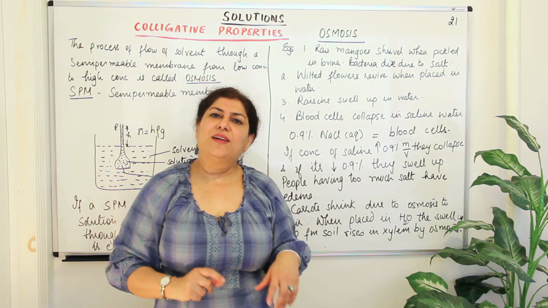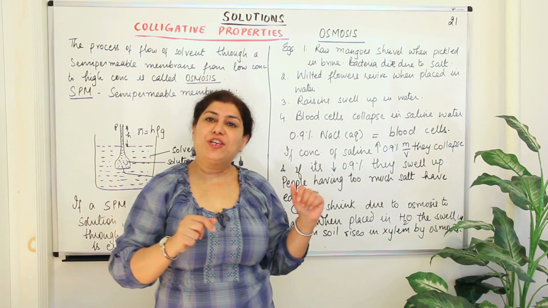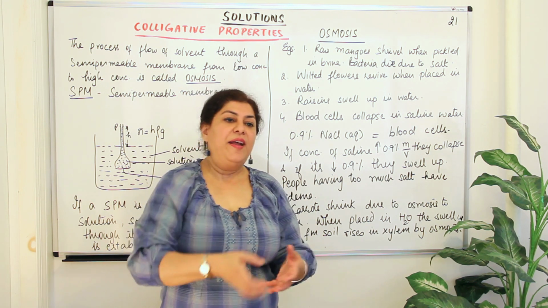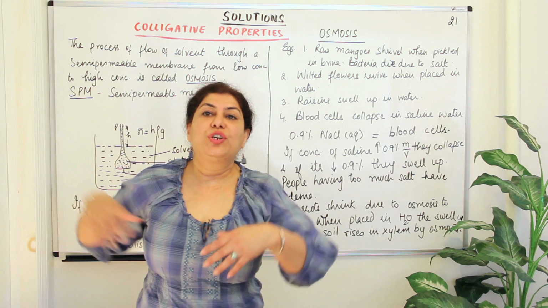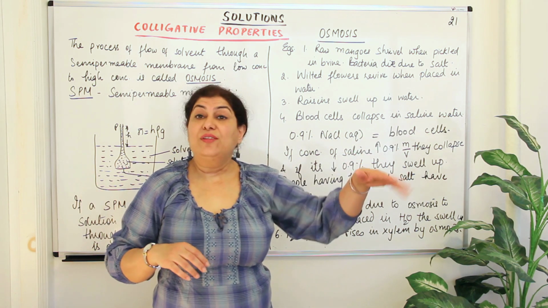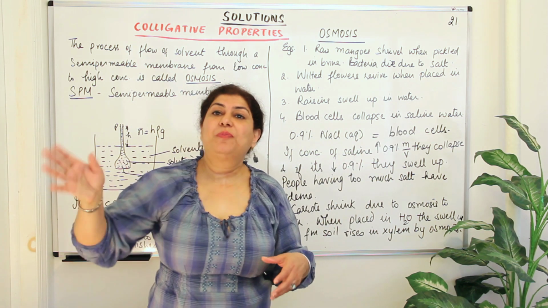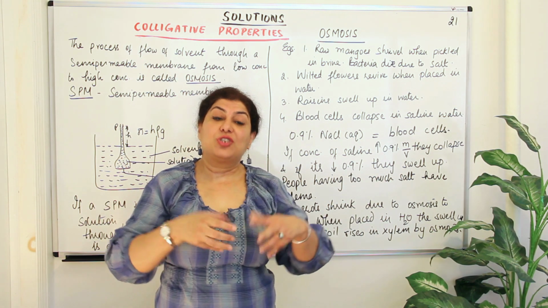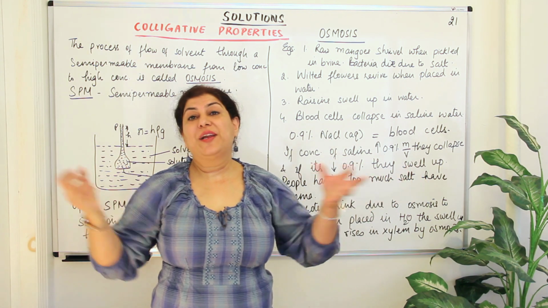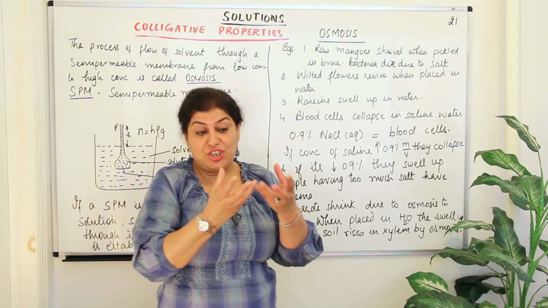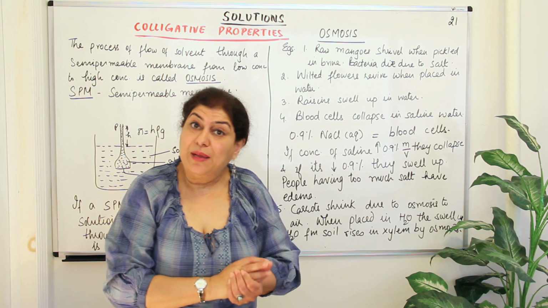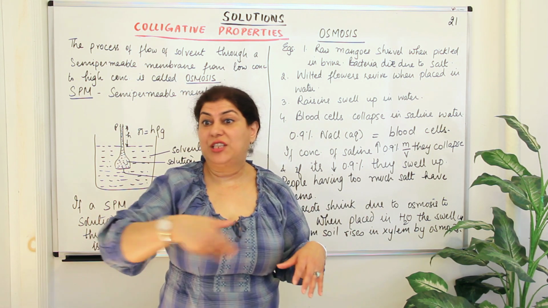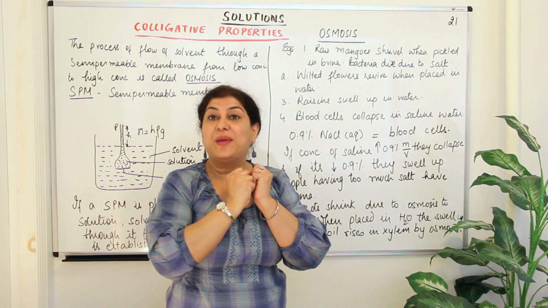Not only wilted flowers, have you noticed when you go to the fresh vegetable or fresh produce market, you find the vendor there usually splashing water over the vegetables and the fruit. Why does he splash water over them? Because there also, due to exosmosis, the water may just evaporate and it will not look that fresh, and the fruit and the vegetable may go limp. So they keep splashing water over it. Even coriander leaves, if you see, they keep splashing water over it so that it remains perky.